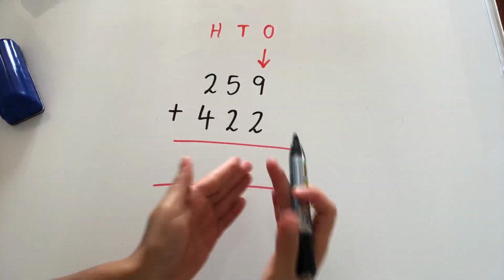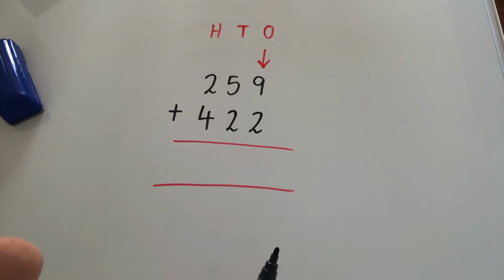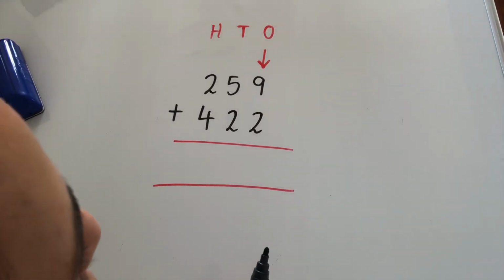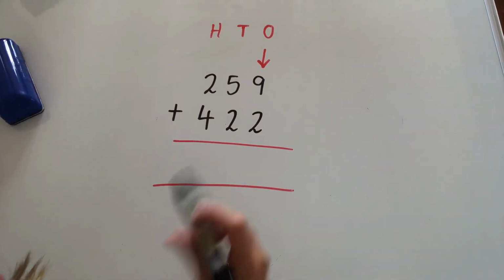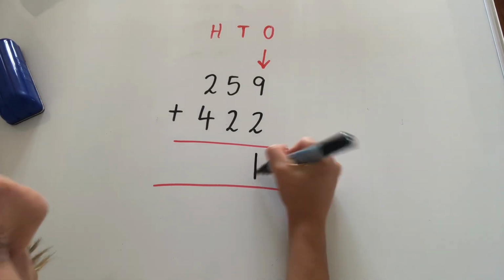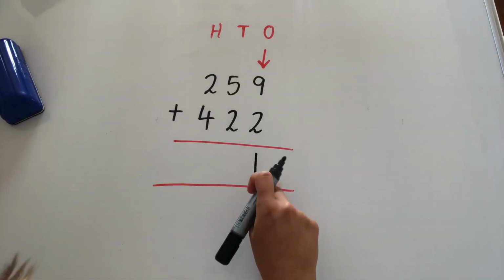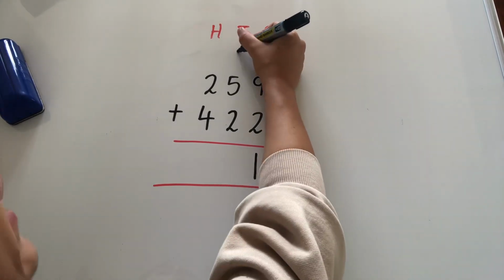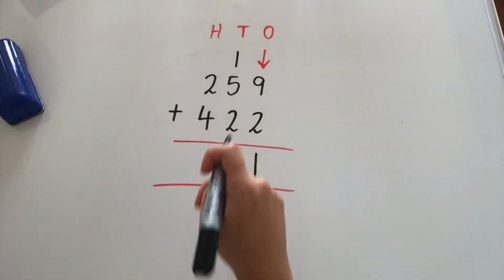If we're working carefully column by column, this is putting into practice all those mental strategies that we learnt last week. So we're really not adding any larger numbers than 1-digit numbers at a time to get our total overall answer. So we start with our ones column. 9 and 2 is 11. So we put the 1 down because we're renaming 11 to 1 ten and 1 one. So we leave our 1 one there and we carry our 1 ten, making sure it's a big 1 at the top.